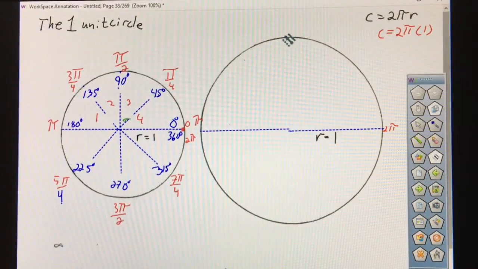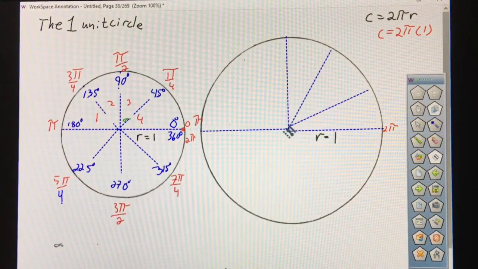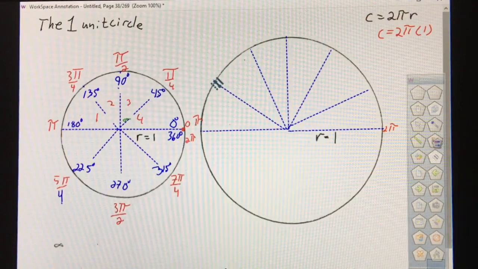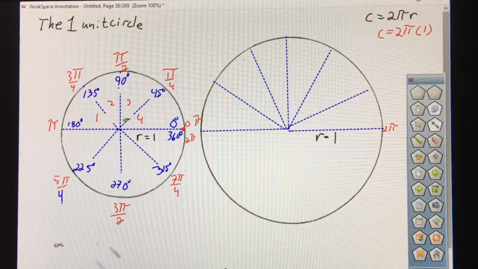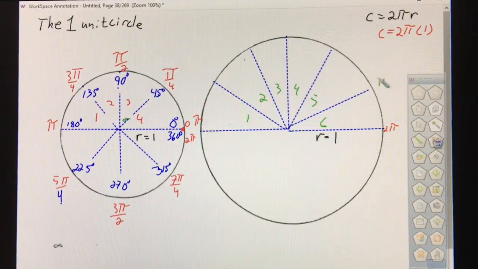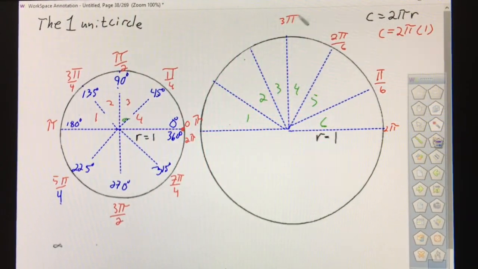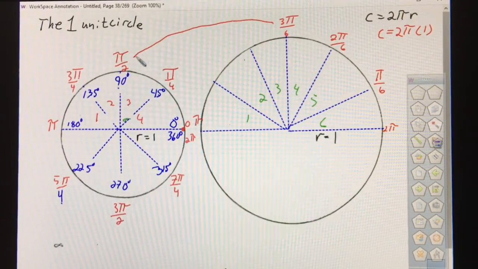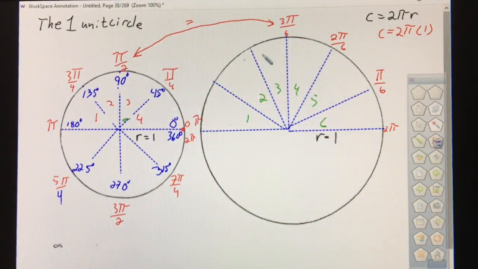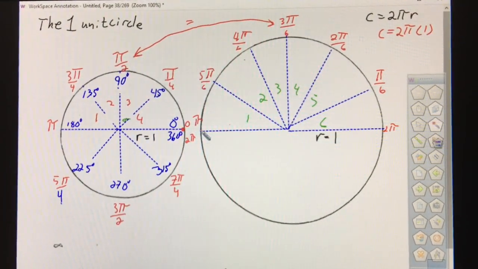Going over to the big one. We're going to cut it down the middle, 90 degrees. And then we're going to increment it 30, 60, 90, 30, 60, 180. How many sections of pi are in the top? That's going to generate this first radian as 1 pi over 6. 1 pi over 6, 2 pi over 6. Notice 3 pi over 6. If you want to, 3 pi over 6 is equivalent to pi over 2. They are equal. So feel free to simplify that or leave it as it is. I don't mind. 1 pi over 6, 2 pi over 6, 3 pi over 6, 4 pi over 6, 5 pi over 6. 6 pi over 6 is already simplified.